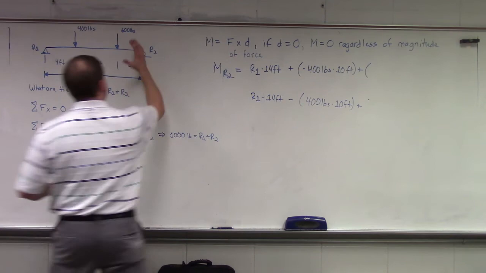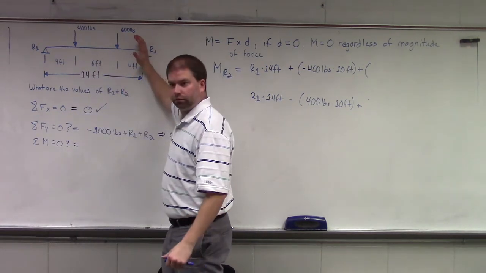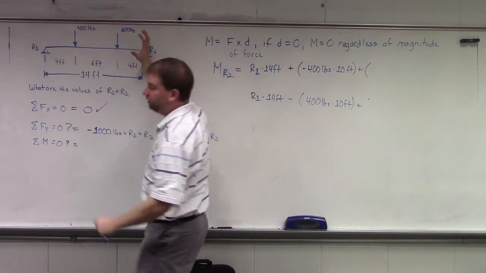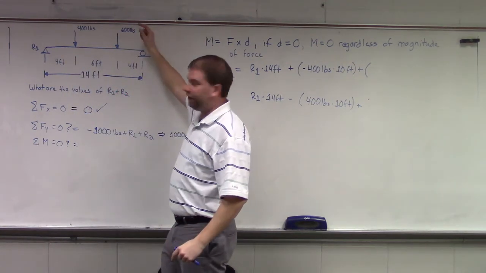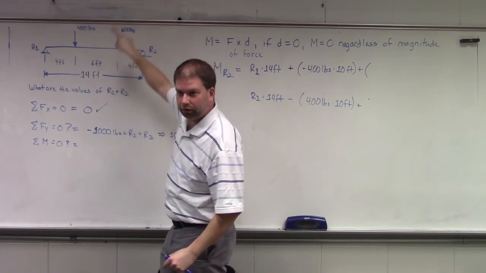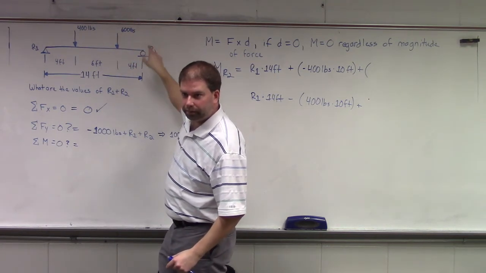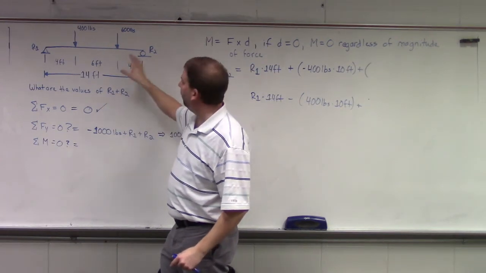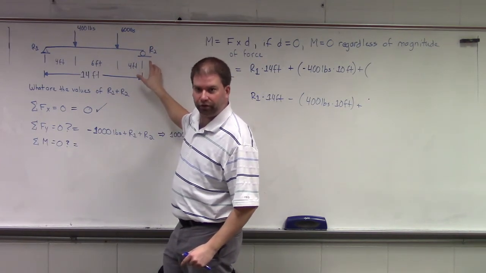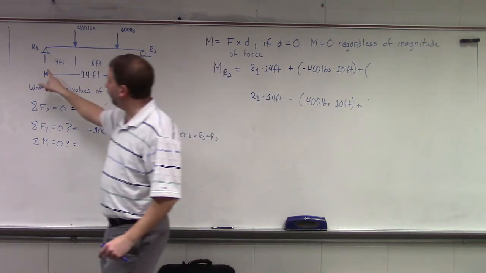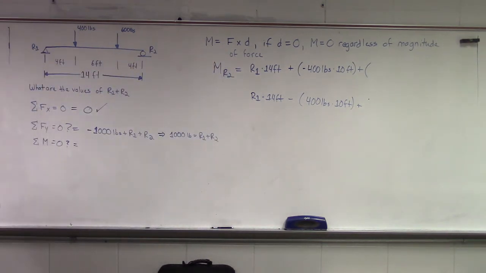If we're looking at R2, okay, and we apply a 400-pound force 10 feet away, that force wants to rotate in this direction. Wants to rotate counterclockwise. Wouldn't both of those be negative unless R2 is in the middle? Yep. Marshall makes a very good point, they'll both be negative on R2. How will they react at R1 though? Positive. They'll react in a positive way, right? Okay?